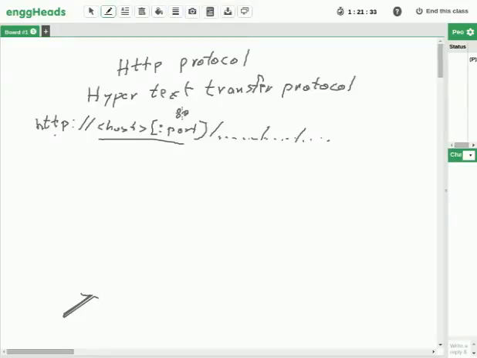The client knows that it needs to connect to this particular place and then use the HTTP protocol to send your request. What is it that you are requesting? We are requesting this resource. But this request has to follow the HTTP protocol. So what does the typical HTTP protocol look like? In HTTP, the initial lines will be pure ASCII lines, and then depending on what kind of content is being transferred, it can vary.